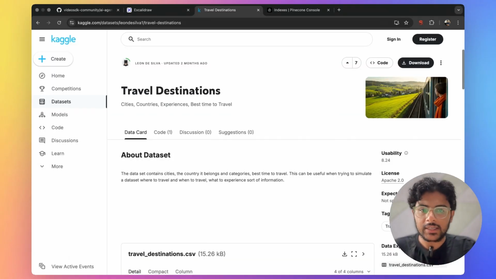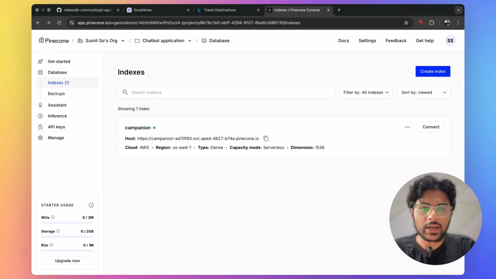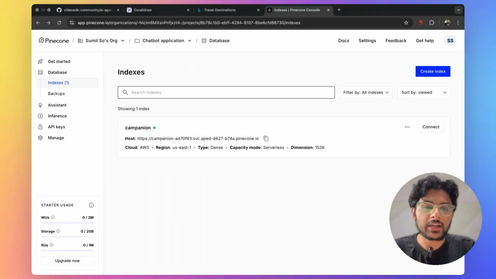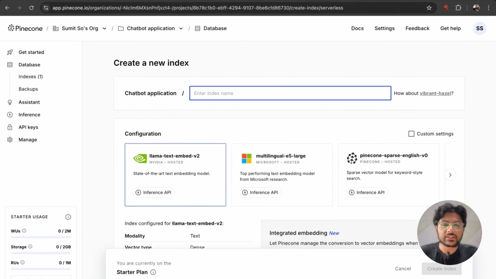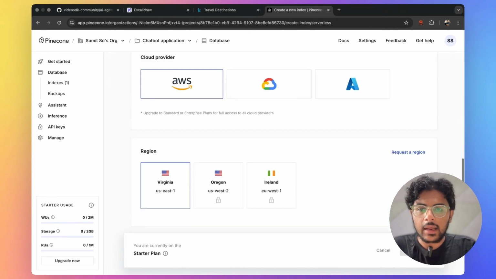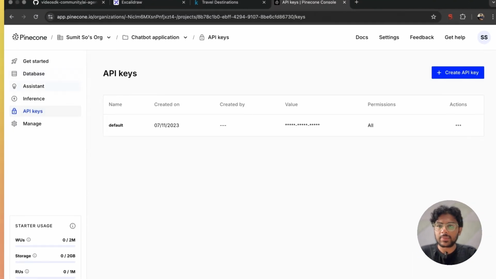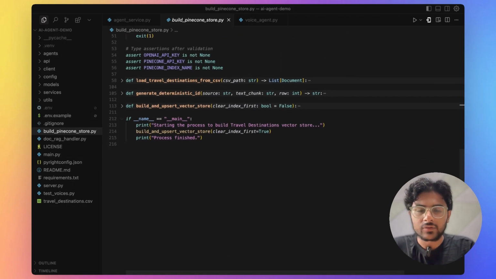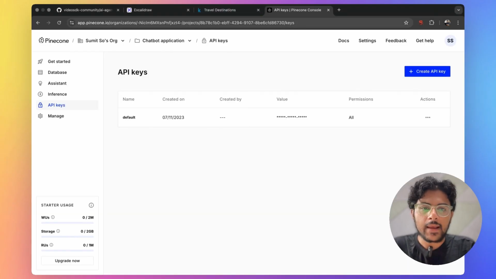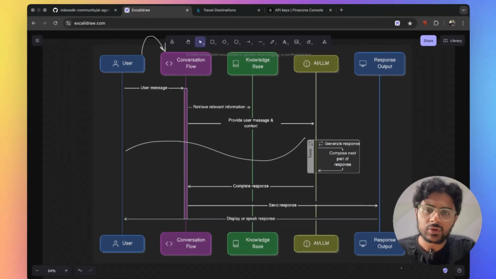The next step is to convert this into an indexed database. For that, I'm using Pinecone. In Pinecone, you can choose a simple embedding vector, and load that CSV to their platform so that it is easily accessible. For that, you simply have to create an index. As you can see, I created this index. Simply click this button and give it some name. There you can choose an embedding vector, and after basic setup, when you click create index, you'll have something like this, and here you can access your API keys. That's what I did in this code. I'm loading this CSV file and building this vector store so that it is accessible by our AI agent. Finally, you just have to run this file once. Our voice agent is then automatically going to access the knowledge base.